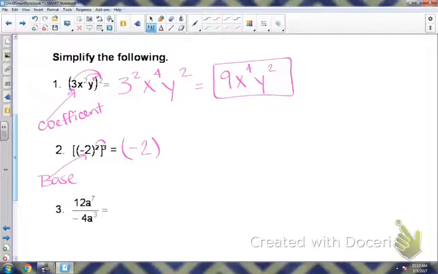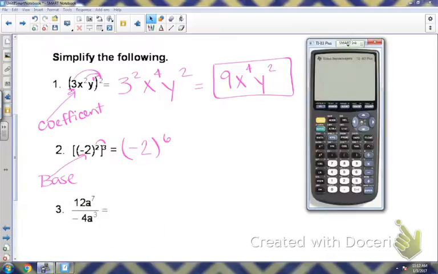When you have a power to a power, you multiply the powers. Just like distributing when you have parentheses and you're dealing with regular numbers on the outside. You'll multiply them together. So that would be to the 6th power, 2 times 3. Notice that our base is a number. We can evaluate this. If you're using the calculator, make sure that you put -2 in parentheses before you raise it to the 6th power. So I'll show you how you could do that if you wanted.